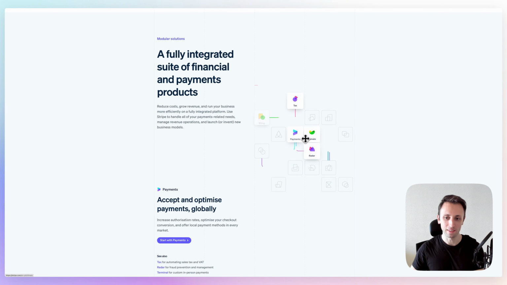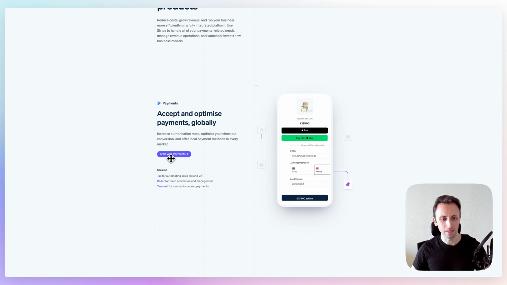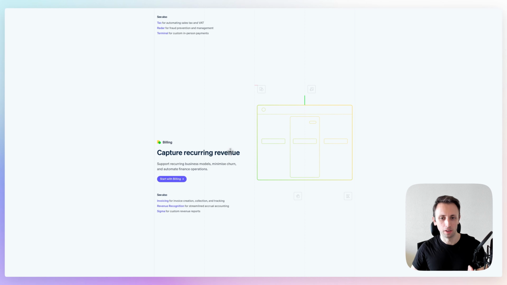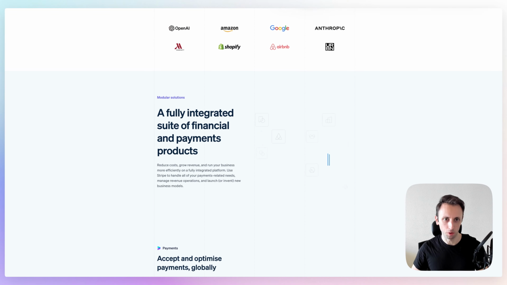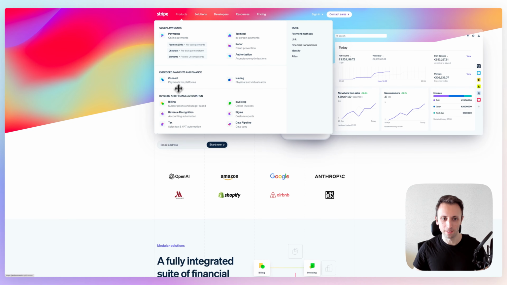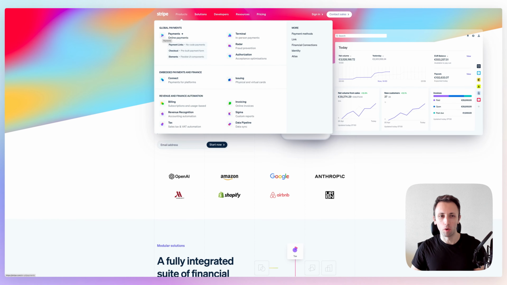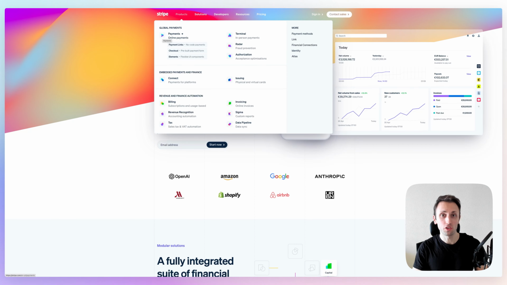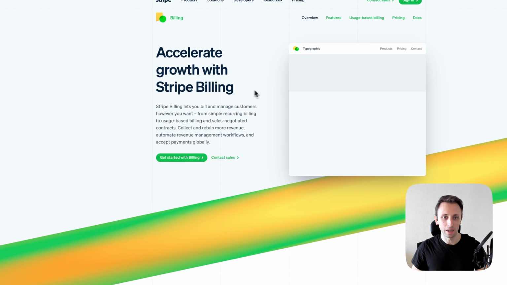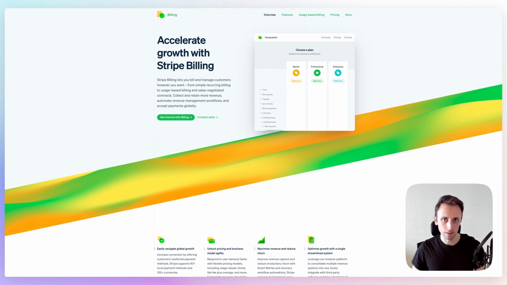So even here they have these beautiful gradients that they're utilizing in their icons. And although the main call to action color is this blue with a hint of purple, they do have a lot of different colors for the different sections of their company. So as you can see over here, if you go under products, you're going to notice that they have all sorts of different sections. So billing is utilizing yellow and green, while payments is utilizing more of purple and light blue tones to it. So even this alone can help me understand which section we are talking about, and based on that I can go ahead and also further reinforce some visual connections to particular areas of the brand.